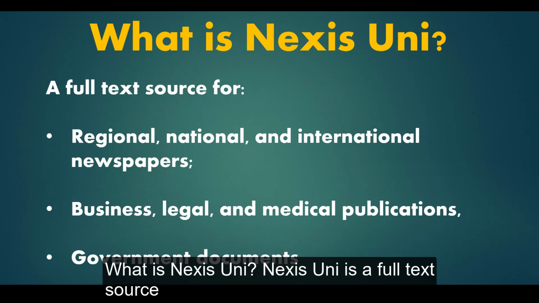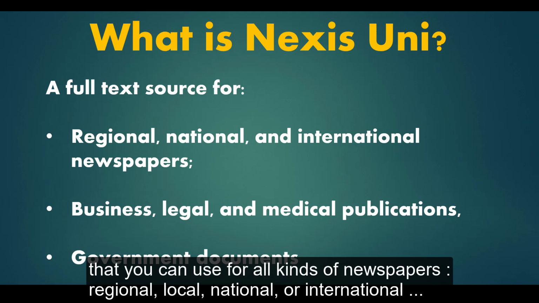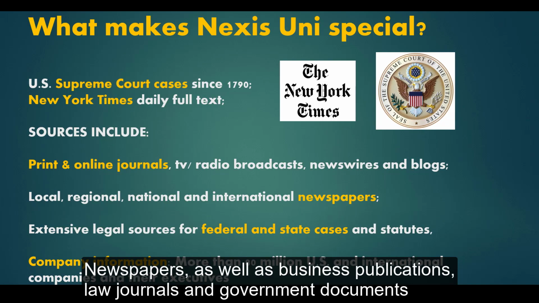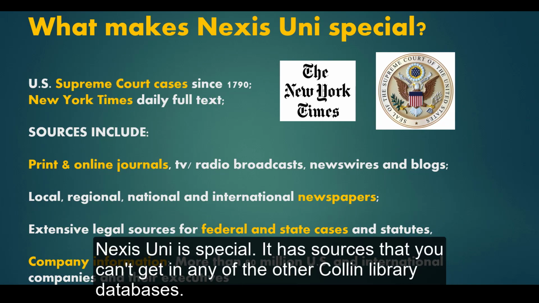What is Nexis Uni? Nexis Uni is a full-text source that you can use for all kinds of newspapers, regional, local, national, or international newspapers, as well as business publications, law journals, and government documents. Nexis Uni is special. It has sources that you can't get in any of the other Collin Library databases.